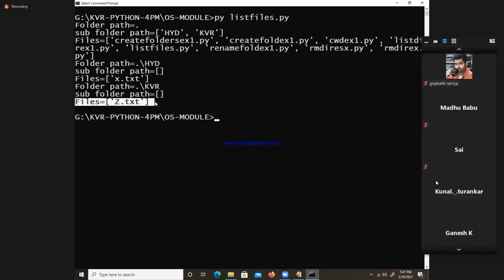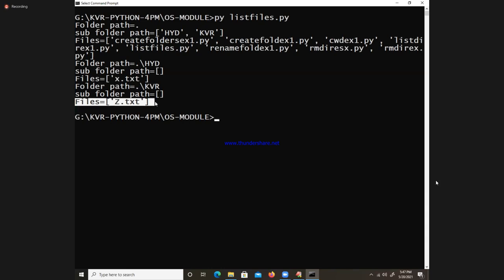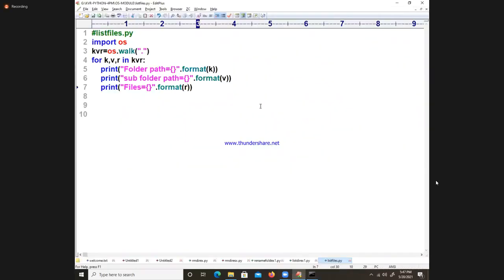Coming back to the point, this entire thing I will upload in the class. So when I run this on a folder, it prints my information, my subfolders information, plus the subfolders' files also. Nothing else is there.